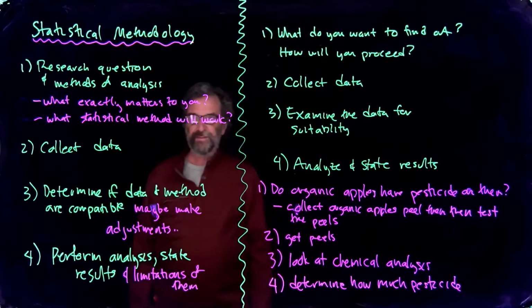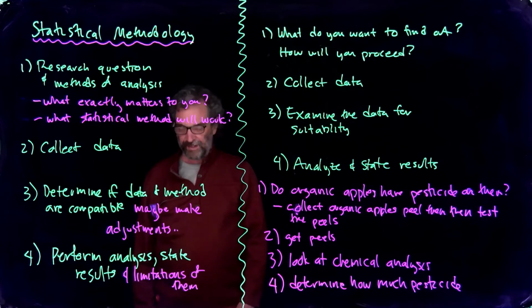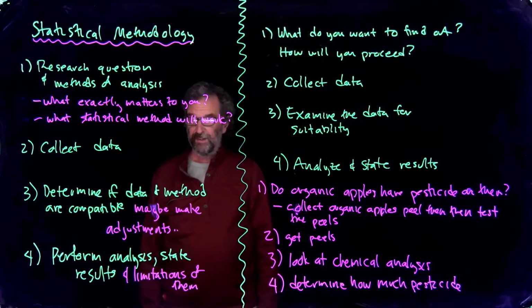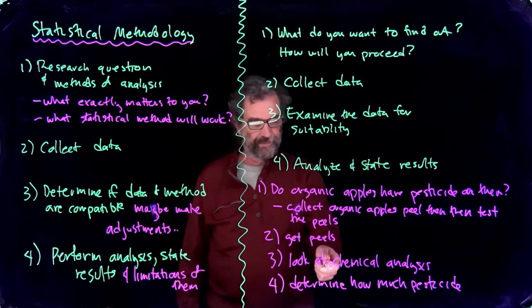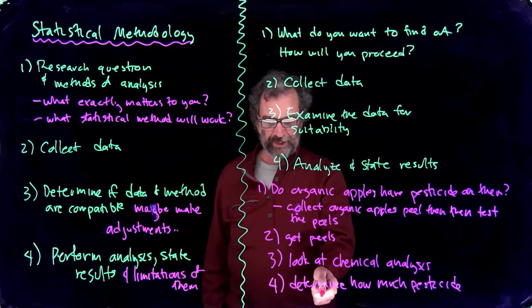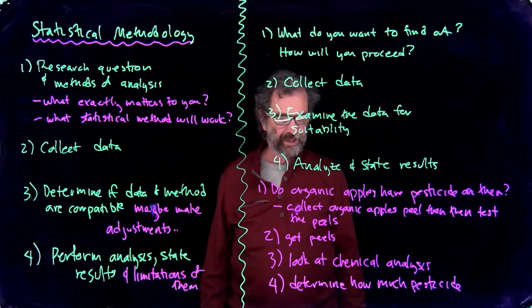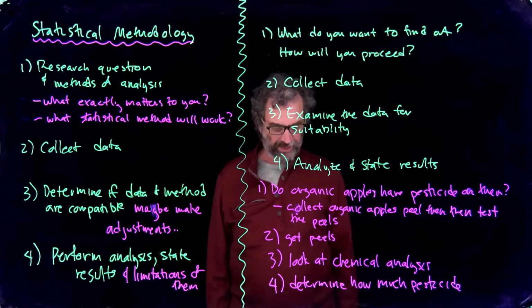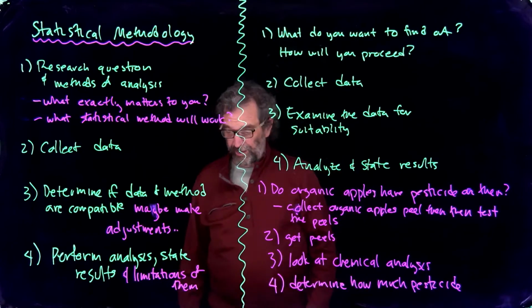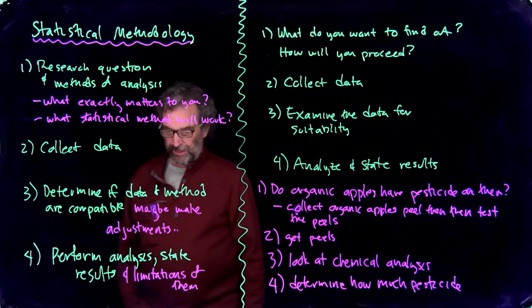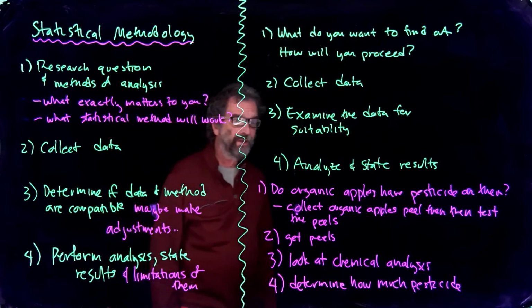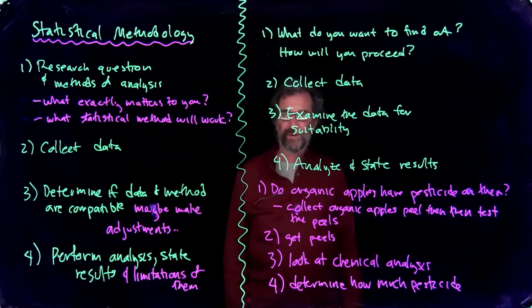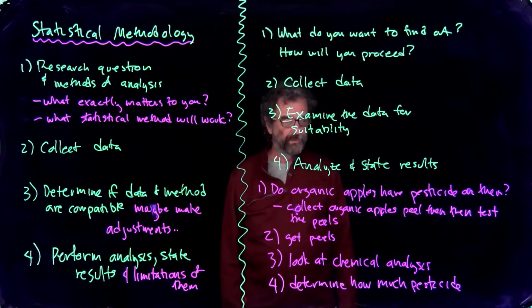So that's how things can unfold as you're carrying out an experiment and doing an analysis. You may change the way you want to look at it based on, well, after the chemical analysis, you realize there's not very much pesticide on there, but maybe there's not much pesticide on regular apples. Maybe I should check, something like that. So there we have it. Another slide seems to be done. So this one didn't have as much information, still quite a bit. And we'll move on from here.